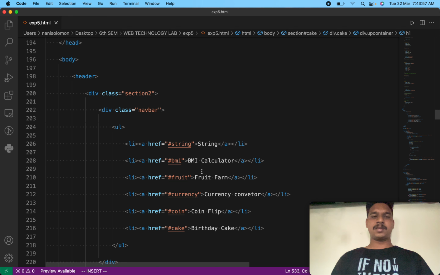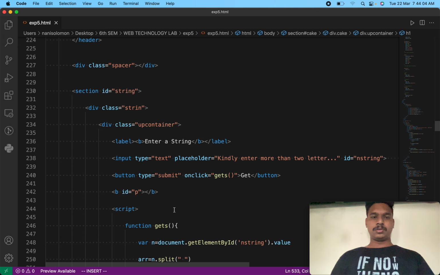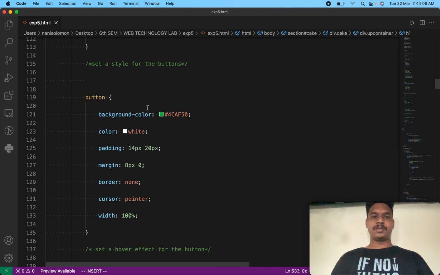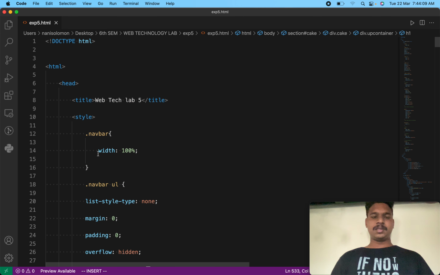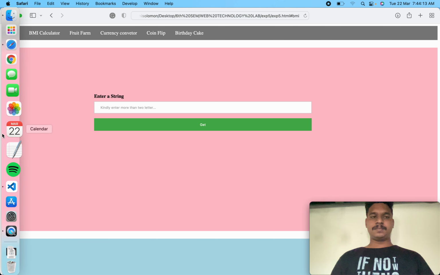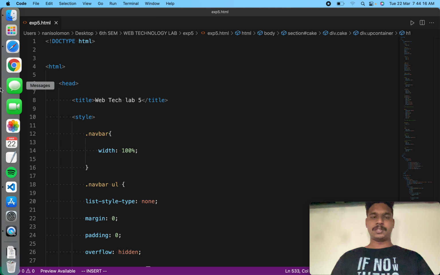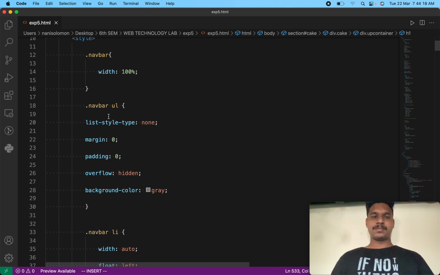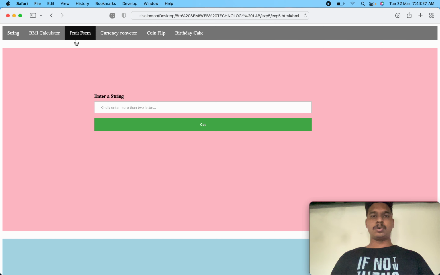We have kept this in one division with class navigation bar, and this navigation bar we have kept in section 2. Width is 100%, so it will take 100% of the value. For the navigation bar unordered list, list style type is none, margin is 0, padding is 0, and overflow is hidden, so if any content overflows, it will be hidden.